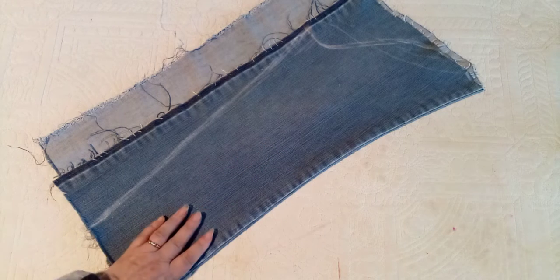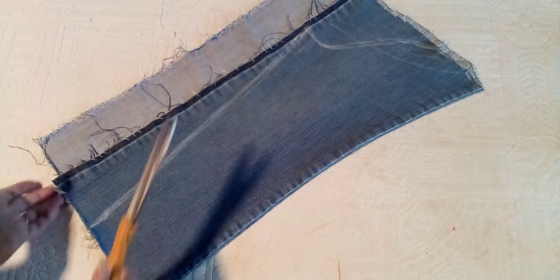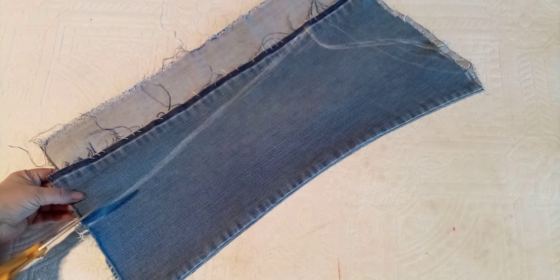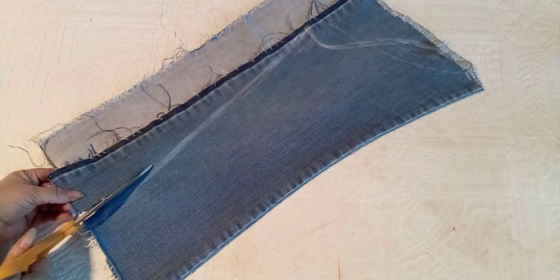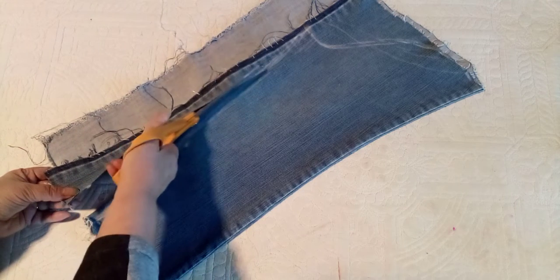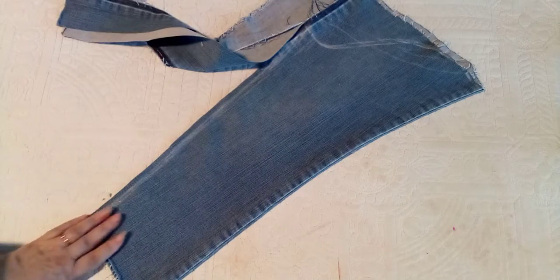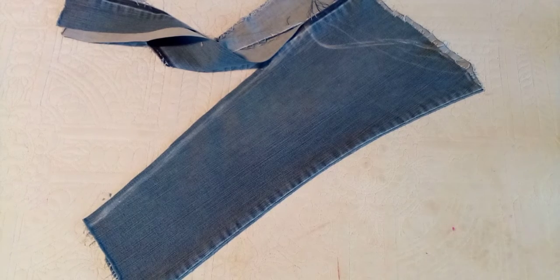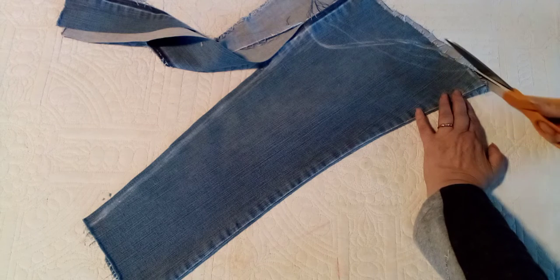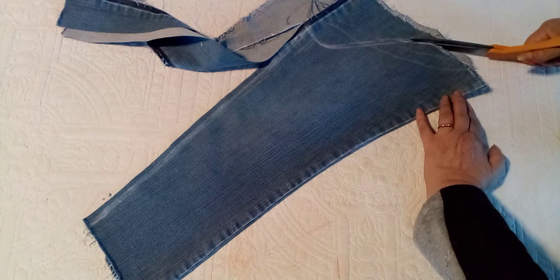I washed this fabric and I ironed it before I marked it. So now I'm gonna cut this by the mark, not on it, because I need a seam allowance for sewing. And I will do it on the other side. I took a sleeve of my sweatshirt that I think will fit what I need.